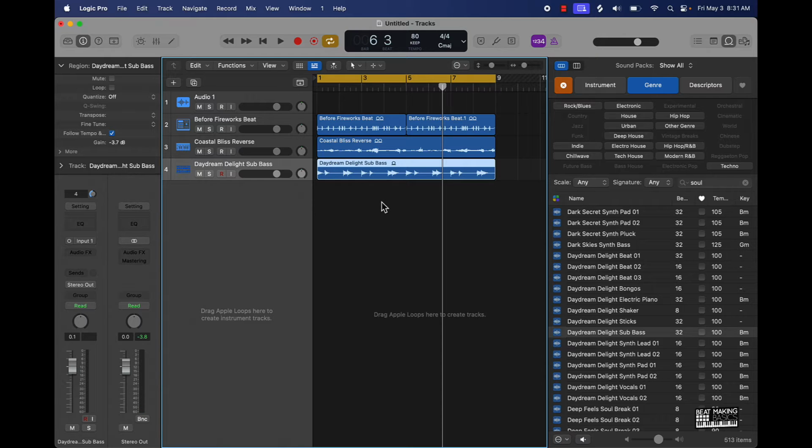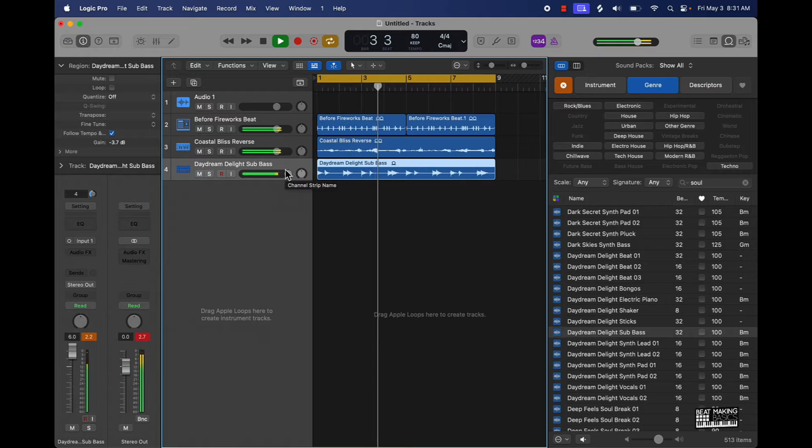Now you can obviously notice that it's gonna be off, meaning that it's not gonna be in the proper key. So what we could do is just play this. Actually that works fine for this, but if it wasn't, you would just hold down Option and push the up or down arrow to push this up or down in semitones.